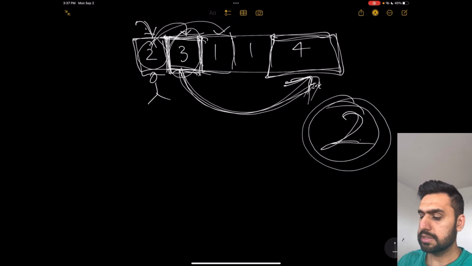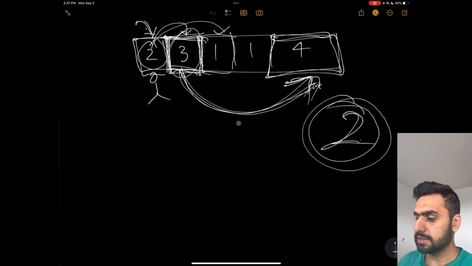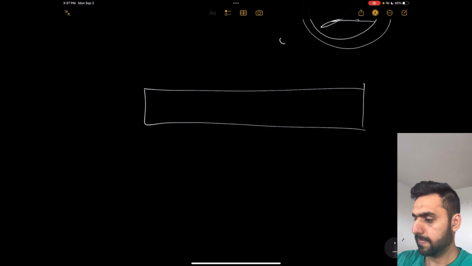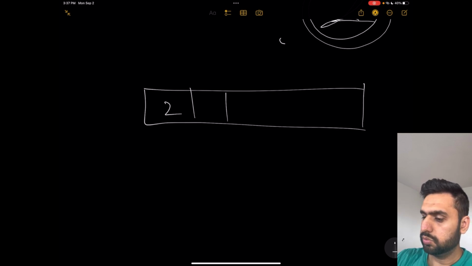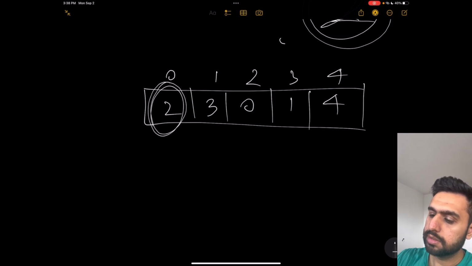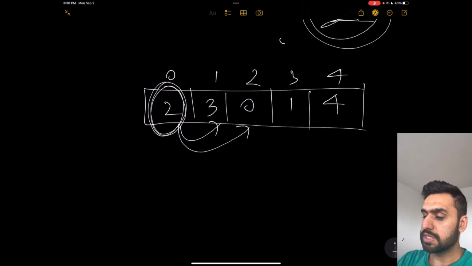Let's see another test case, 2 3 0 1 4. Again from here I can go to these 2 positions directly, right?